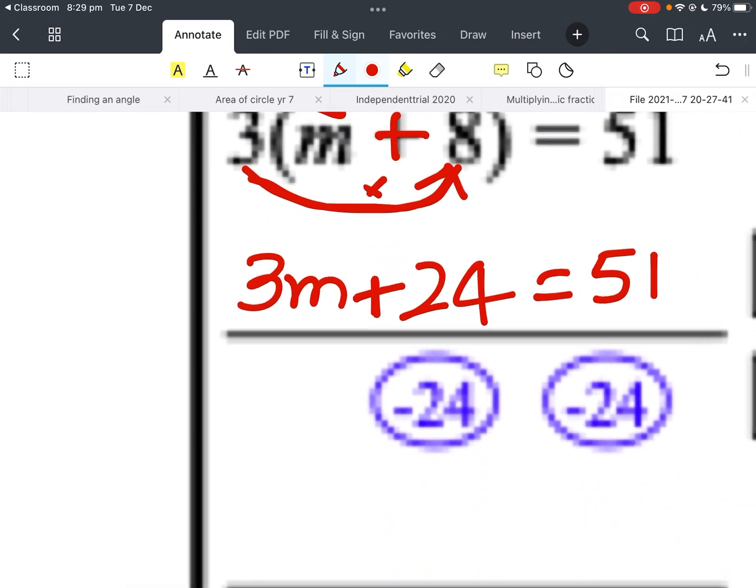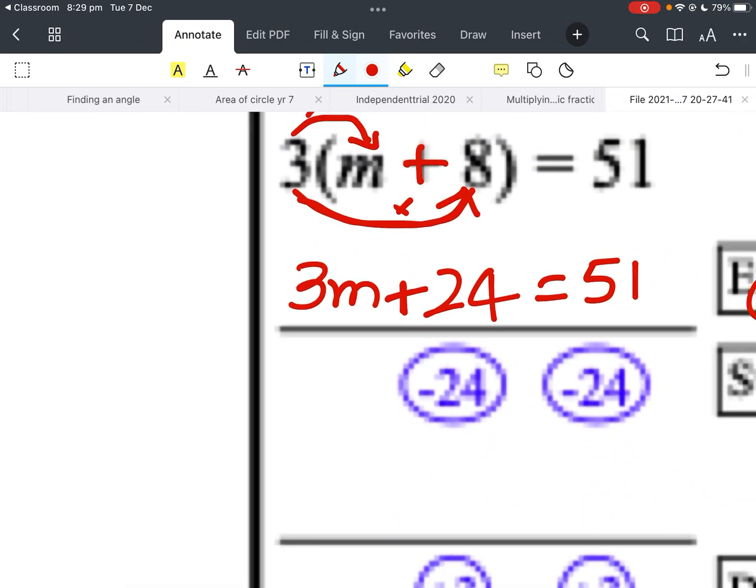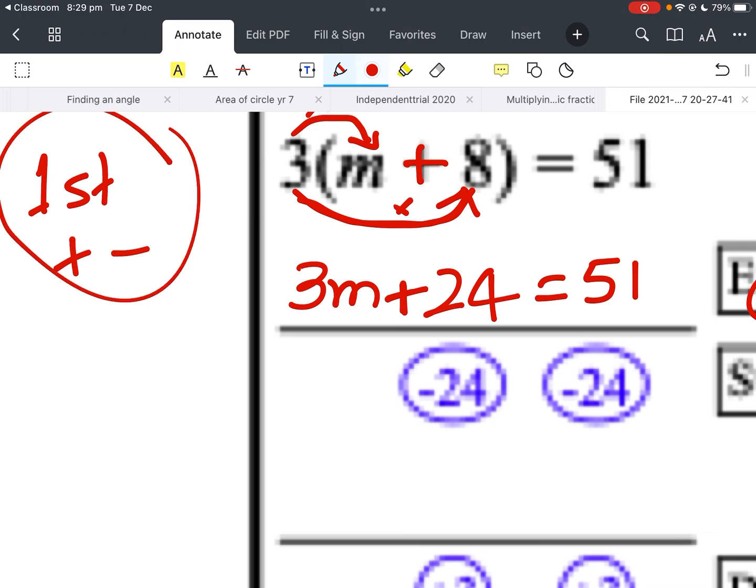So what you should notice now is you have a two-step equation. All right? In a two-step equation, remember, first of all, we get rid of anything that's added or subtracted. So I've got a plus 24 there. What's the opposite of adding 24? Hopefully you said subtracting 24. And whatever I do to one side of my equation, I must do to the other side. So we subtract 24 first. That cancels out that 24.